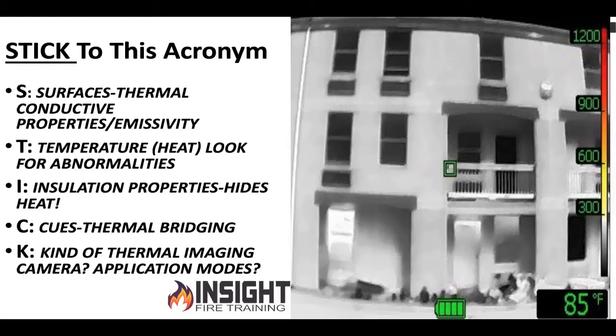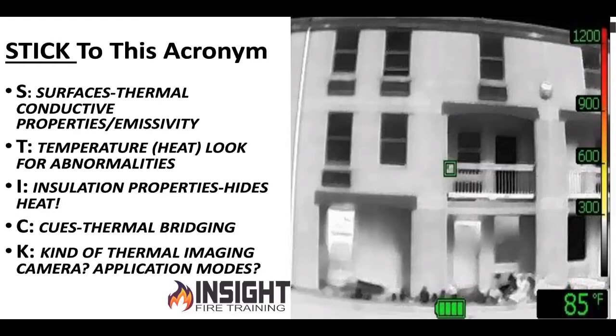What happens when I take an iron bow, green bow, rainbow, whatever color palette that they have on there that's not designed for fire attack, and I give it a large amount of heat? I get saturation and I get all these colors blended together and it looks like a bad acid trip, okay? Now, there are certain cameras that offer certain features, such as application modes. And if you understand them, they can be a game changer for you, such as hot spot tracker, cold spot tracker. That's available in the Scott X380 and the Argus MyTIC. Those two features can help you inside and outside. You want to know more about that? I can send you more information after class. Bullard uses something called electronic thermal throttle. That's excellent for size up and overhaul, not for fire attack.